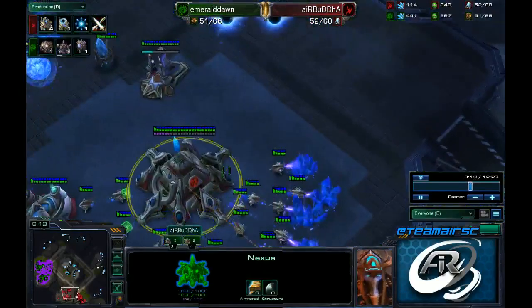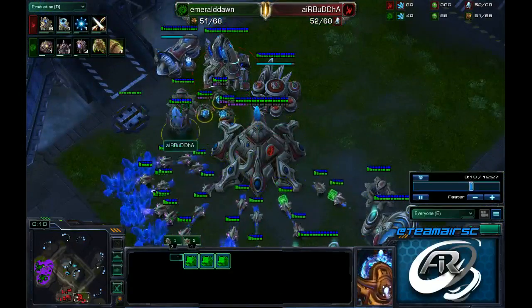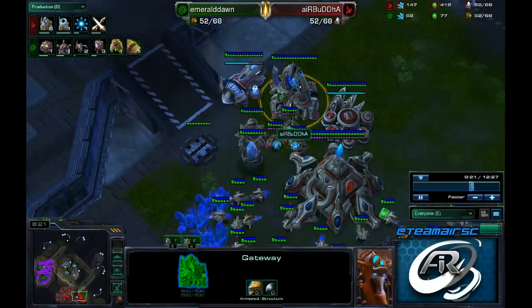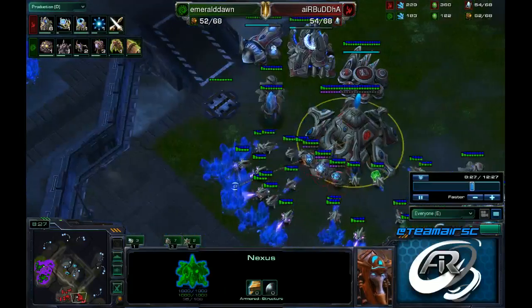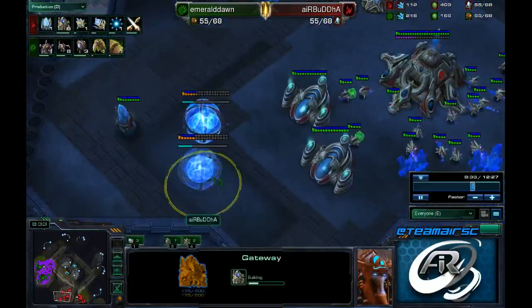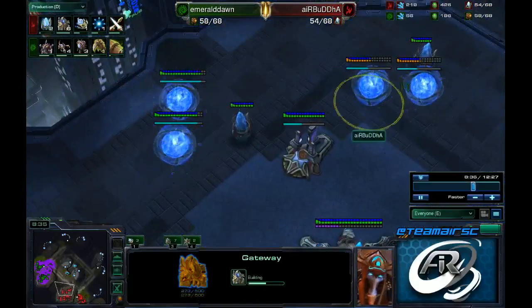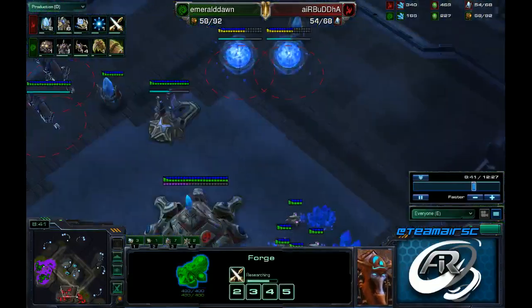And my variation is different from a lot of people's, but I like to get around 10 sentries before pushing out at all. And what that allows you to do is really control the battles and force your opponent into situations that he doesn't want to be in. So I'm adding on 1, 2, 3, 4, 5, and 6 gateways. I'm chrono boosting out +1, +2 will start right after that.